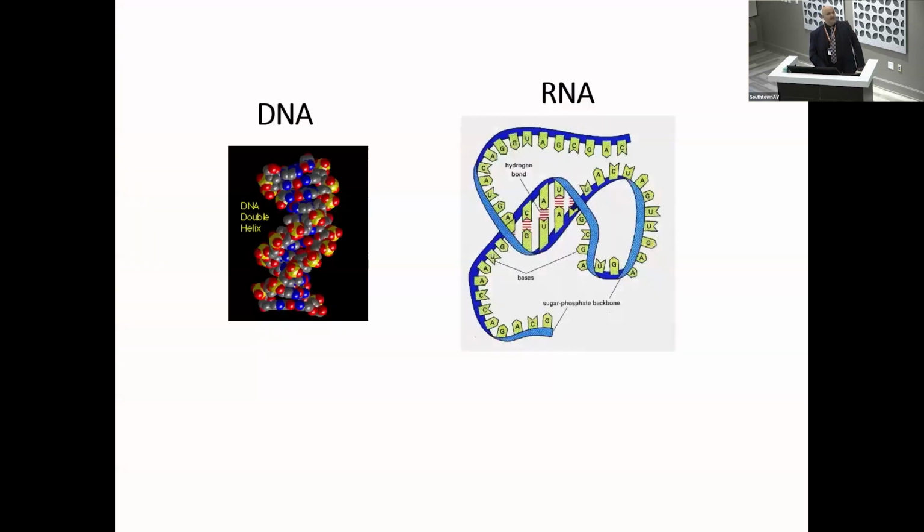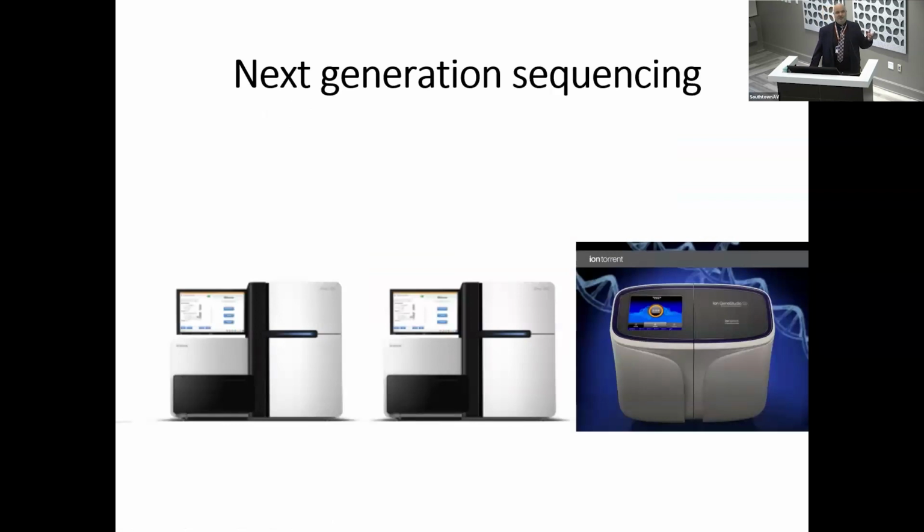And we do this by looking at DNA and RNA. So DNA is this double helix that, as you know, stores all the information for the cell to function and to proliferate. And RNA is produced from the DNA, and from here you produce proteins that function as machinery that make the cell work. And we look at this process, a technology called next generation sequencing. I'm not going to go into details, but these are some of the machines we use that will tell you exactly what's broken in the cell.